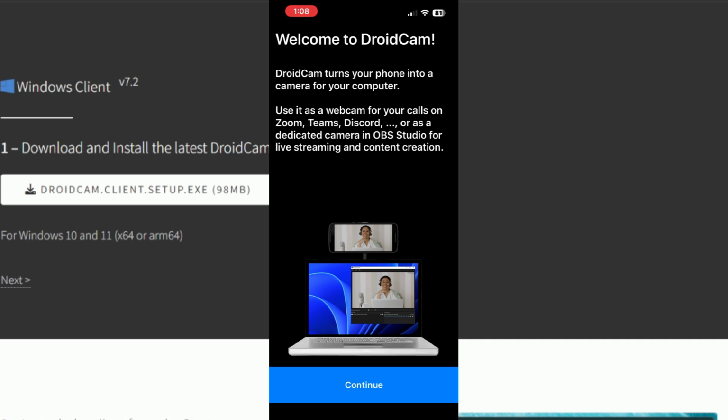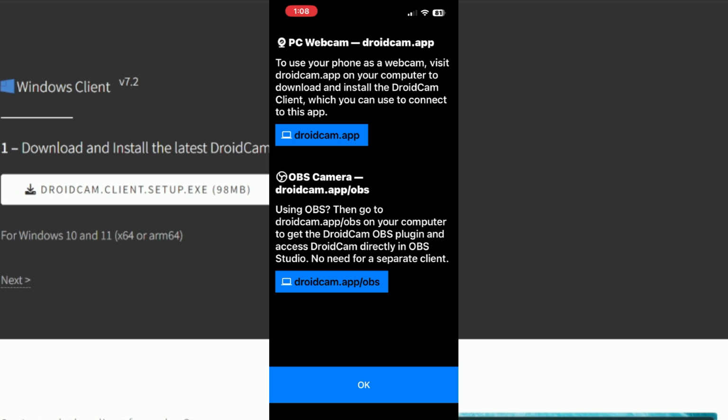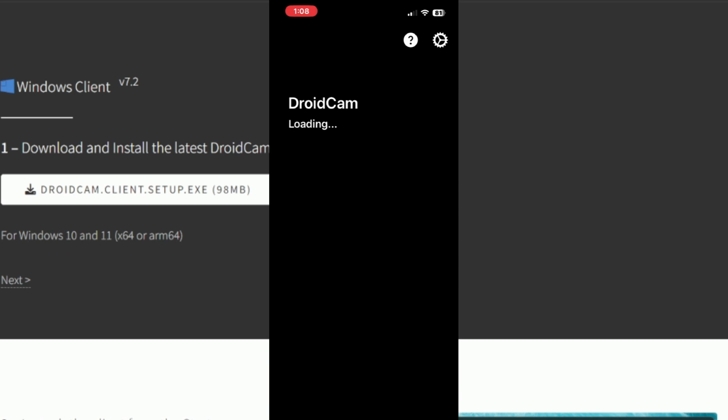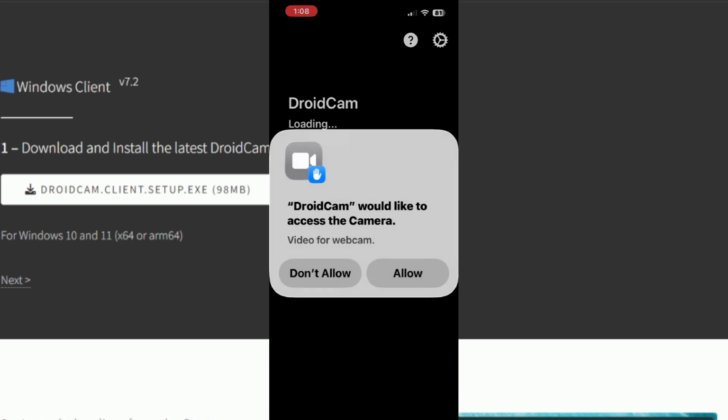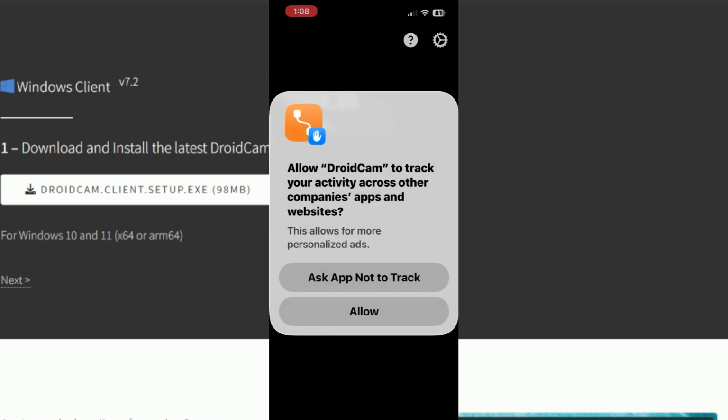You click continue here, and then you click OK here, and then you click on allow DroidCam. It says DroidCam would like to access the camera. You click allow, and then DroidCam would like to access the microphone. You click allow, and then DroidCam asks to track your activity across other companies' apps and websites.